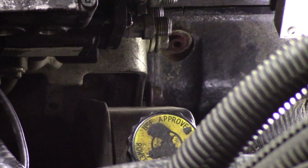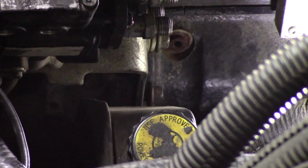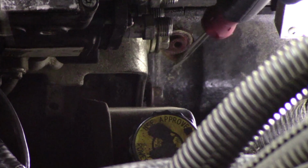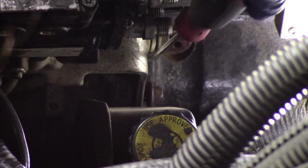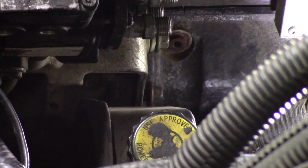Now that we have the pump broken free from the gear housing using the gear puller, we need to come back to the back side of the pump, and it's a little bit harder to see down here, so we went ahead and pulled some of the threads out. But as you can see, at the very bottom underneath the pump itself, we have 2 bolts that are going to hold onto a bracket that is actually one of the last pieces that we have to remove before we can get this pump out. We're going to remove this bolt and this bolt here, and that's going to secure that pump bracket, the housing bracket. And then we've got 4 bolts at the front of the pump itself holding it onto the back side of the housing. And with those 4 bolts removed and the 2 bolts removed from the pump bracket, we'll be able to slip this pump straight out.